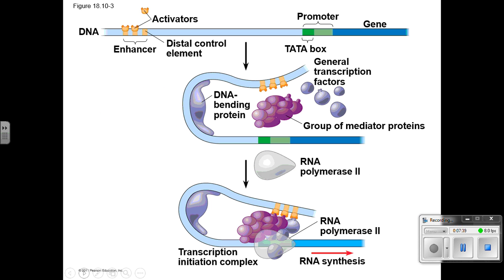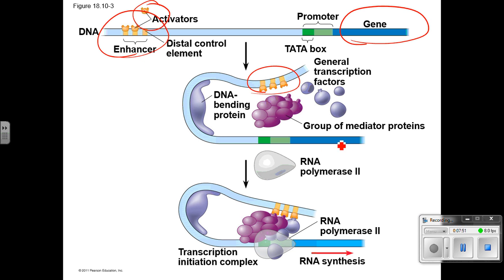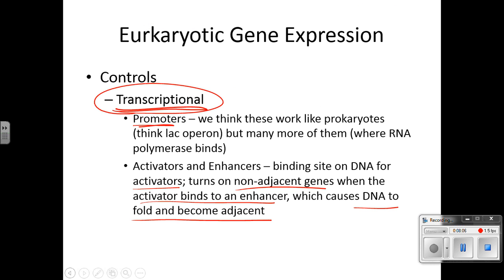So there are some things that happen during transcription, and this is an example of this. So here's your gene. Here's your enhancer activator that they talked about. Here's your actual gene. And this activator enhancer, they're actually getting closer to the gene because of this DNA bending or folding. And so that actually impacts not only this gene, but it's impacted by this gene. So it's just kind of an idea of non-adjacent genes impacting genes by becoming adjacent to them by that folding.